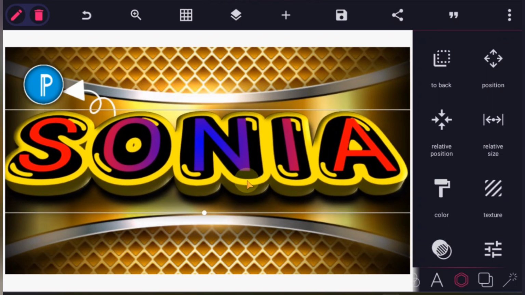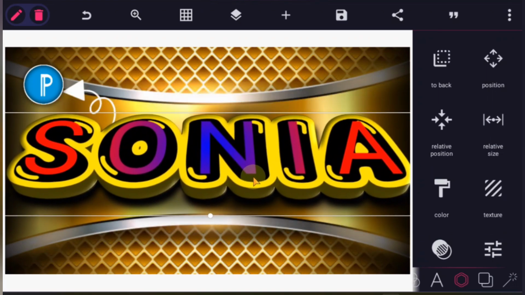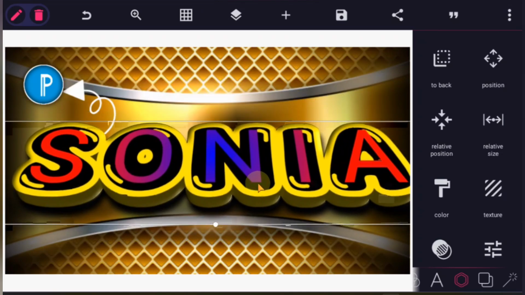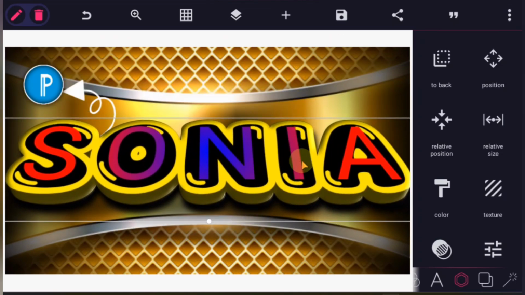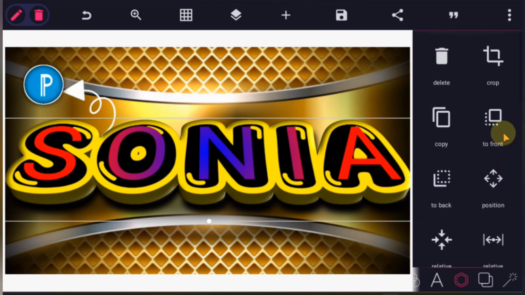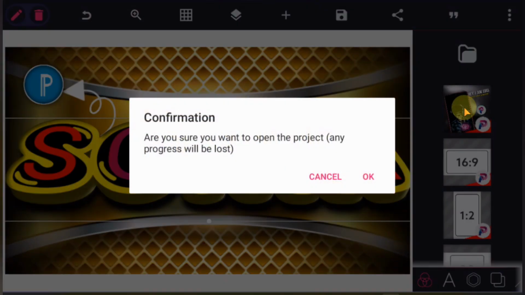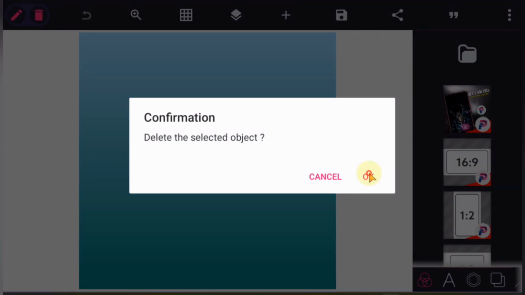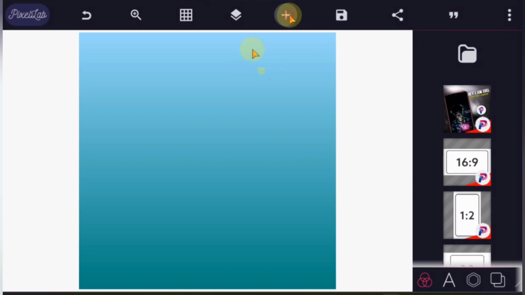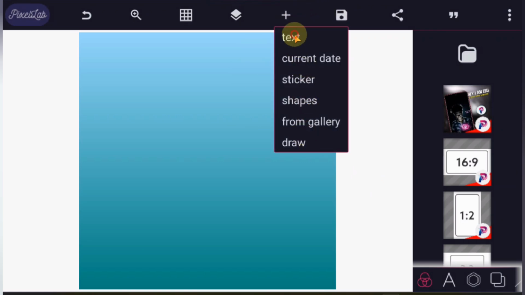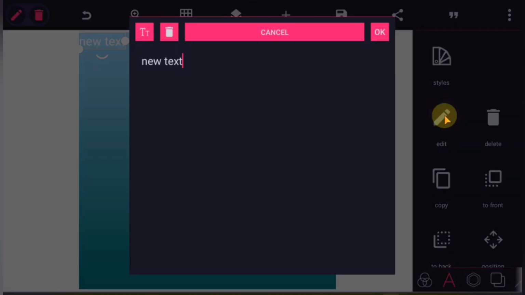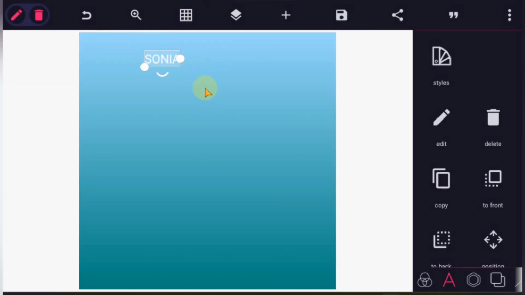So this time around we'll be looking at how to design this text edit with just Pixellab. It's actually a feature that is very rare, that a lot of people might not have been using because maybe they don't know about it or something else. So I'll open a new interface in Pixellab and then go to text, select this text and type the necessary text I want to use. Let me take, for example, Sonia, so I can just use this name as an example.